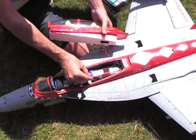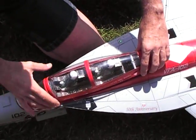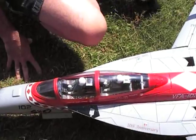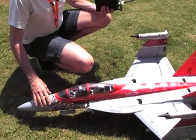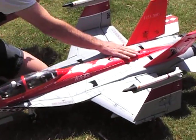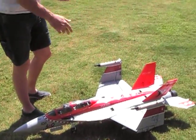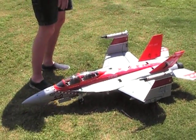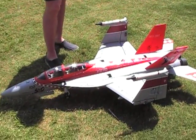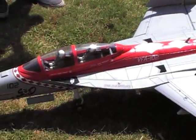I set mine up a little differently, and I also am using 10 gauge wire as opposed to the 12 gauge wire that comes stock with the setup, because I will be putting a more powerful setup in the airplane at a later date using Wemotec Mini 480s and a pair of Cyclone 2800s. Currently what I've got in here is the stock setup, with the exception of the ESCs. There's a pair of Turnigy Plush 80s in there right now, but the 50 amp ones that come with it, which are better quality, work great with the stock setup. I'm just preloading mine with a higher amp setup, since the motors will draw above the capacity of the 50-amp ESCs.